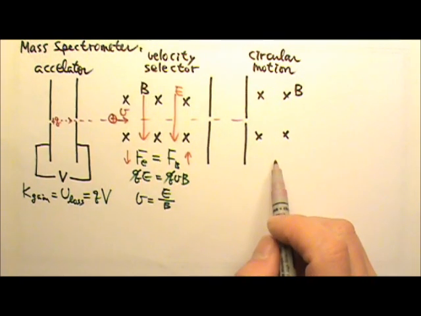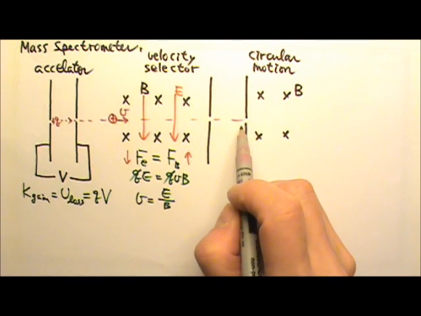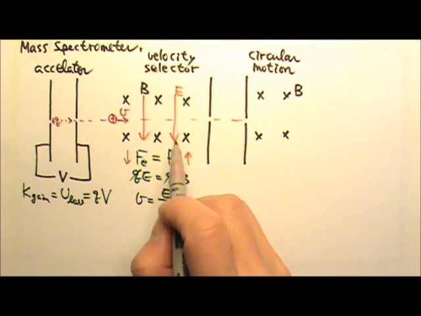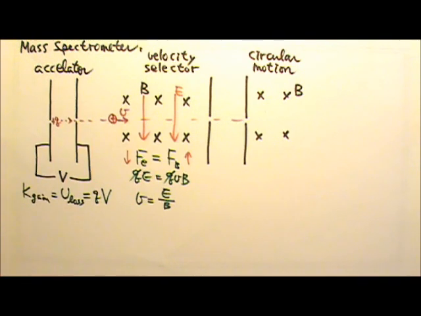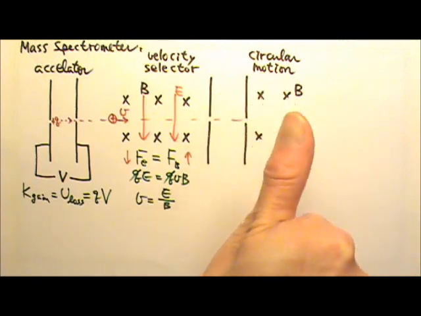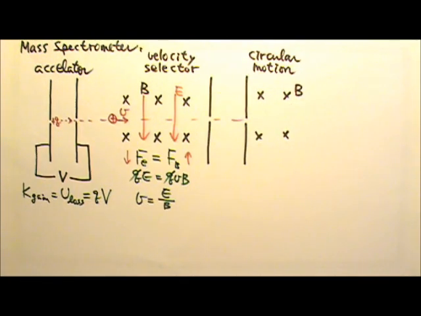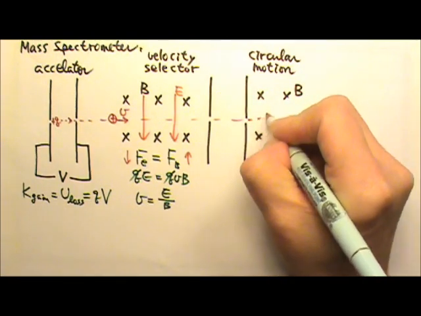For the circular motion part, in order for the particle to do circular motion, we would remove the electric field. So now the particle is only under the influence of a magnetic force, and this magnetic force would go V cross B up that way. So the particle is going to do circular motion, curving upward.